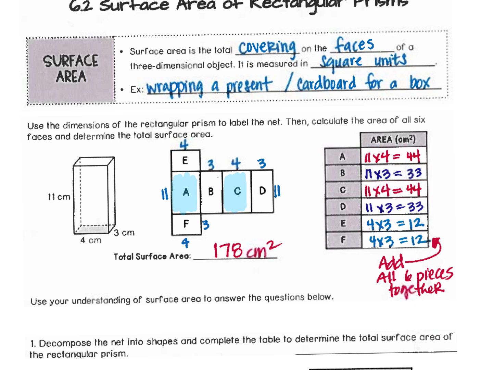Then I'm going to get yellow, and I'm going to color in box B. When I look at my chart, box B said the measurements were 11 times 3 for area. What other rectangle is the same size as box B? There you go, box D. So now we're going to make D the same color.